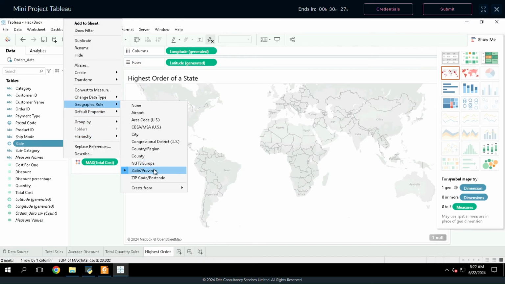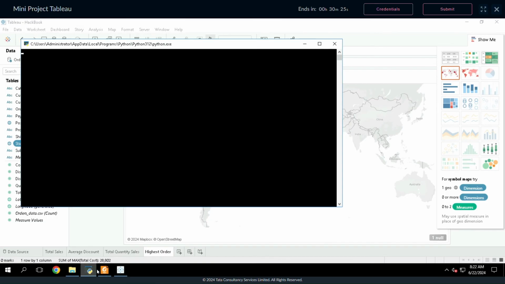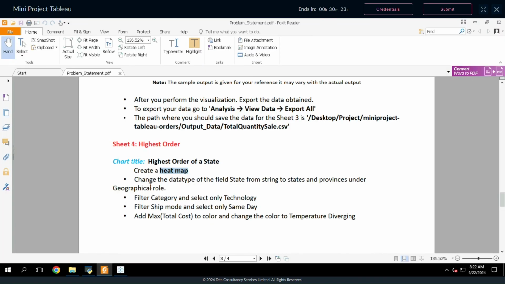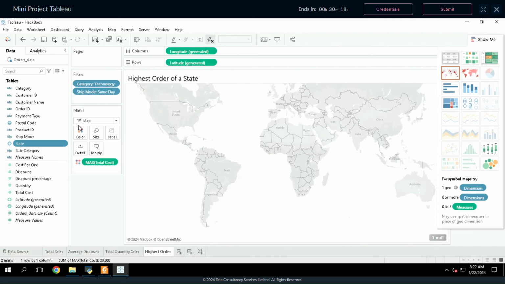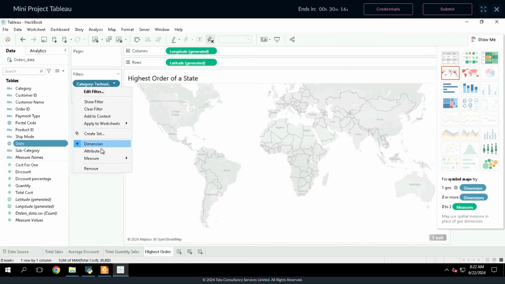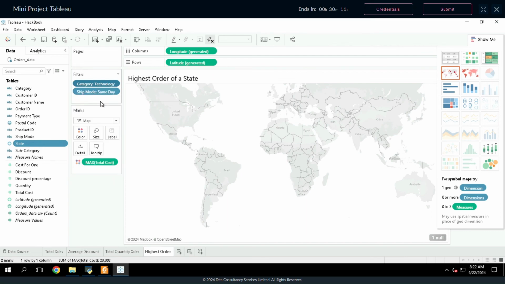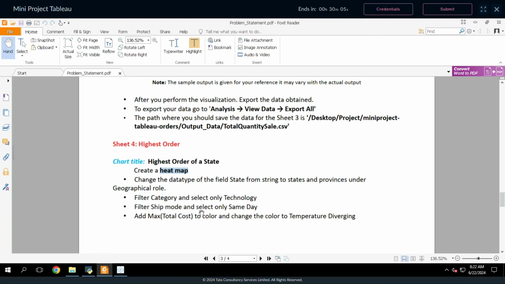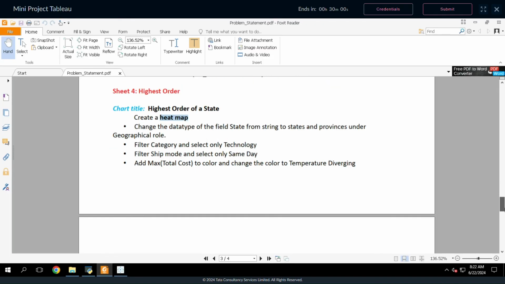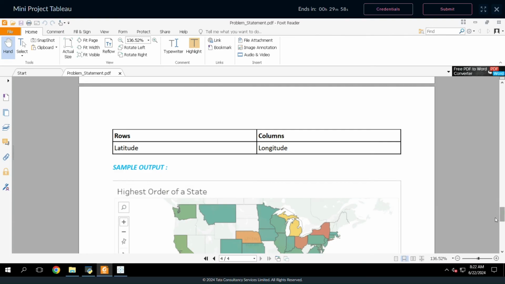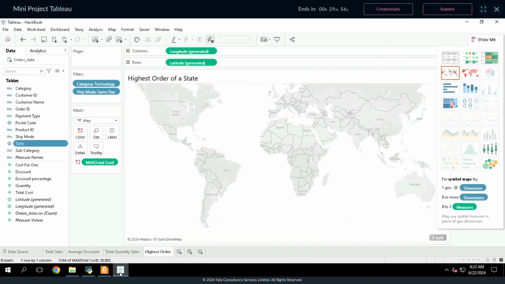Data type is string, and geographical state province it is same, correct, sorry. And filter category and select only technology. Here filter by category and we select only technology, and ship mode is the same day. Okay. And max of total cost to color and just change color to the temperature diverging.